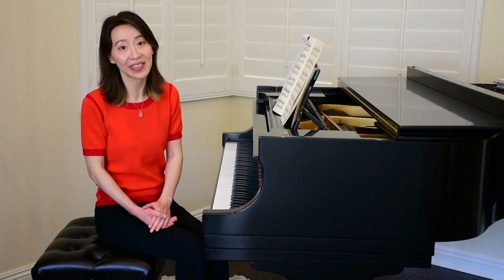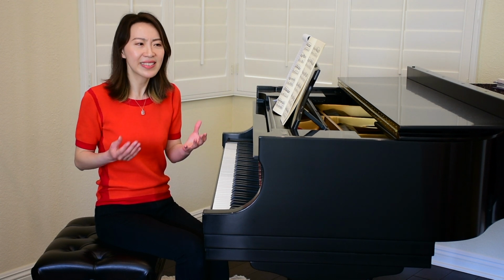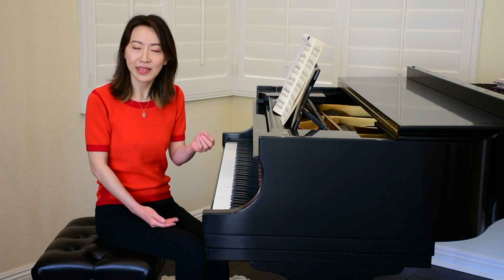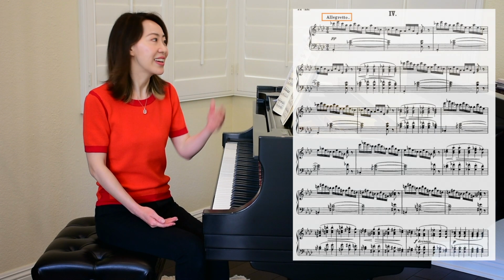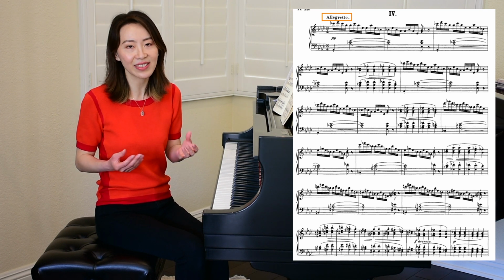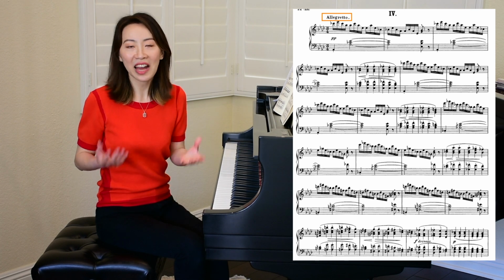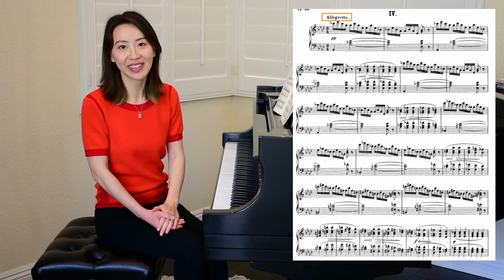Now let's say you have worked out all of the 16th notes. They're perfectly smooth and even, but you still feel something is missing. It's still not musical enough. Well, when we play a passage with similar patterns, like this opening section, we need to add colors and shades to each phrase so that it doesn't sound repetitive. This is actually the secret sauce to artistic playing.